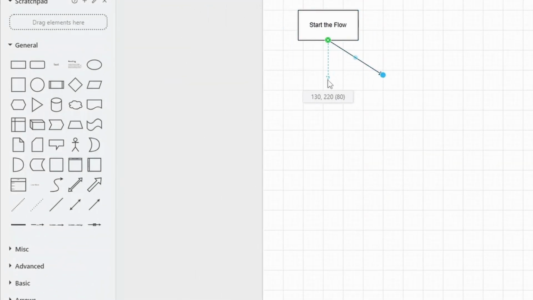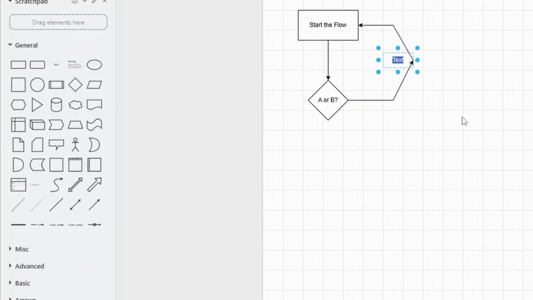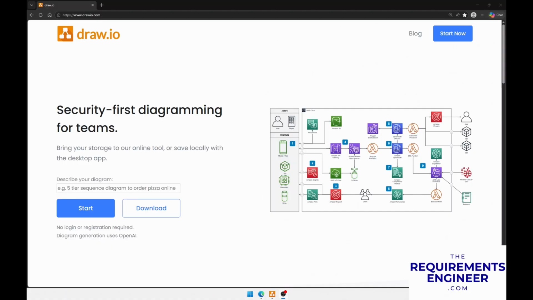I can drag shapes onto the canvas, connect them with arrows, and build clear diagrams very quickly. However, when I use the same shapes again and again, I do not want to recreate them every time. That is where libraries become useful.